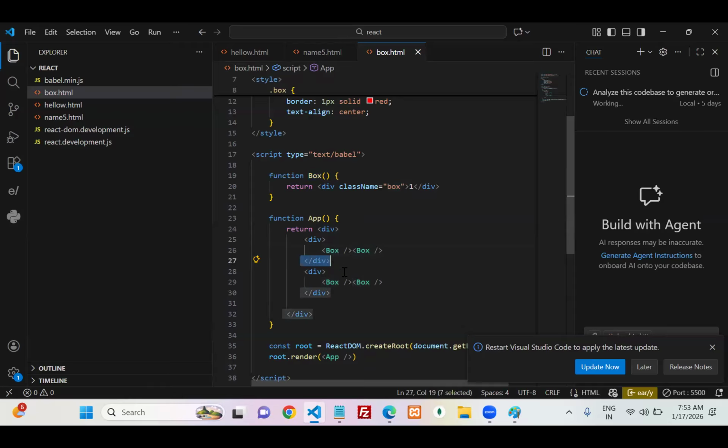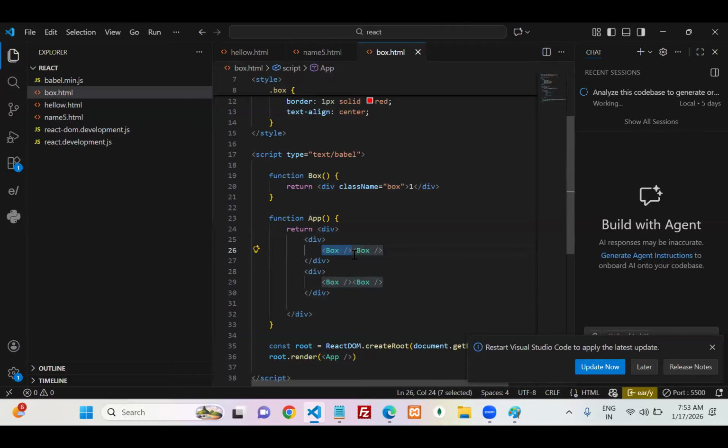Again, div is HTML. And this is what? A user defined element. A user defined element starts with a capital letter. In React, there is a component. So at a high level, it's an XML element. So it's a combination of HTML plus XML. JavaScript is not there. That's okay. Fine. Now let me take this one.